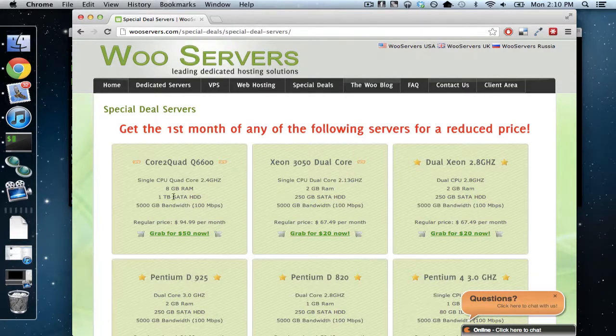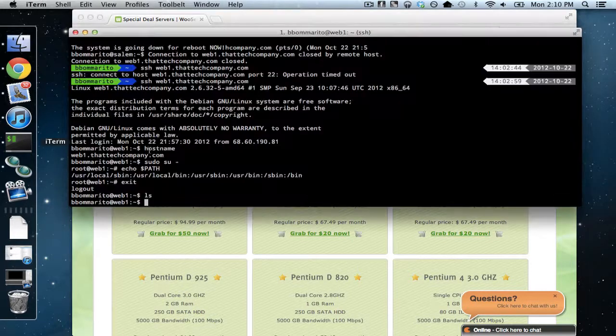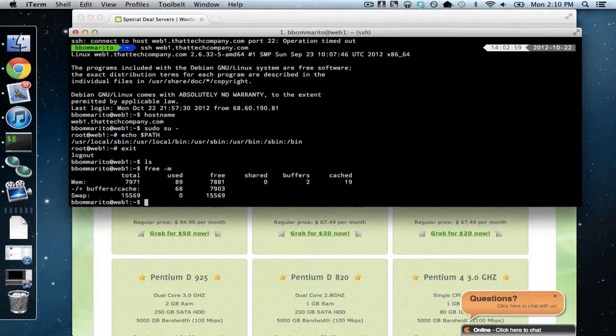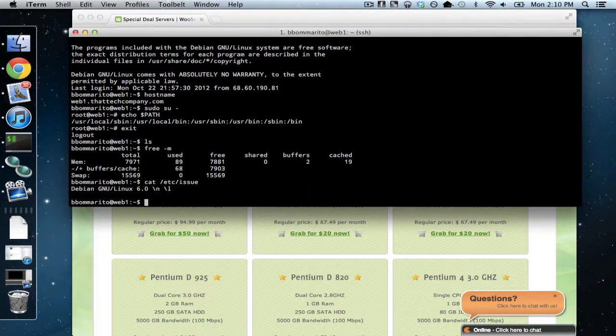Not bad for $94.99 per month. Actually, I'm already logged in here, and if you do free -m, you can see 7903 available. It's running Debian Linux 6, and we are unstable, and I'm not going to be changing from that.